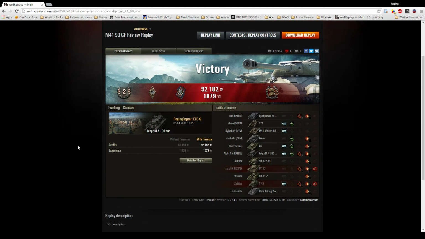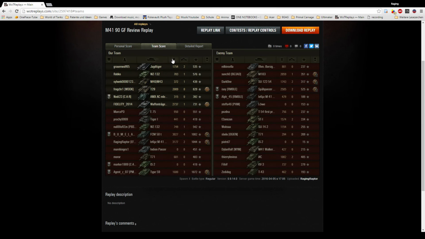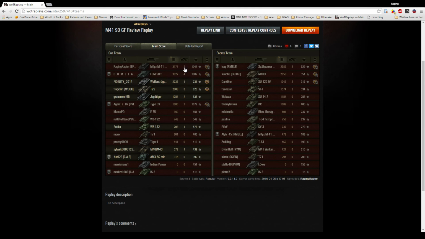So here we are at the post-game stats. And what can we see? A fairly decent amount of money. A Confederate medal, obviously we hit so many shots on so many different targets, as you can see here. Only the T43 got the joy of getting more than one shot, and the M103. But definitely very well played by us. We were top in damage.